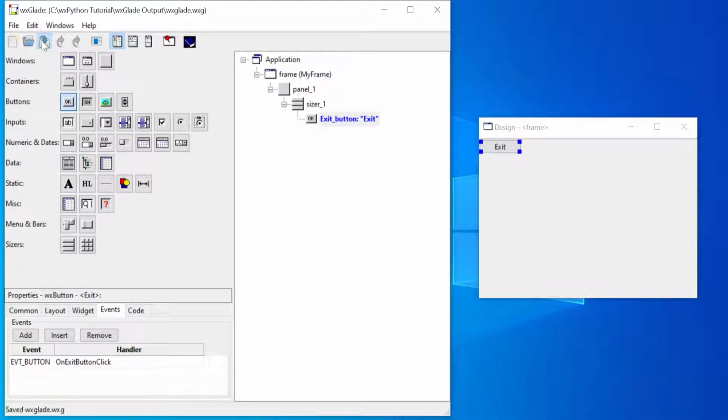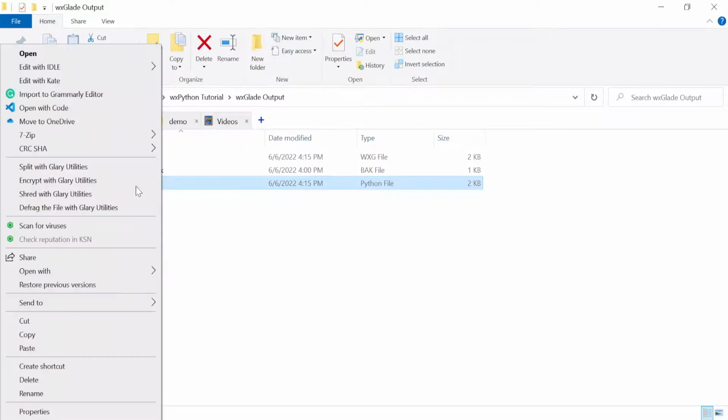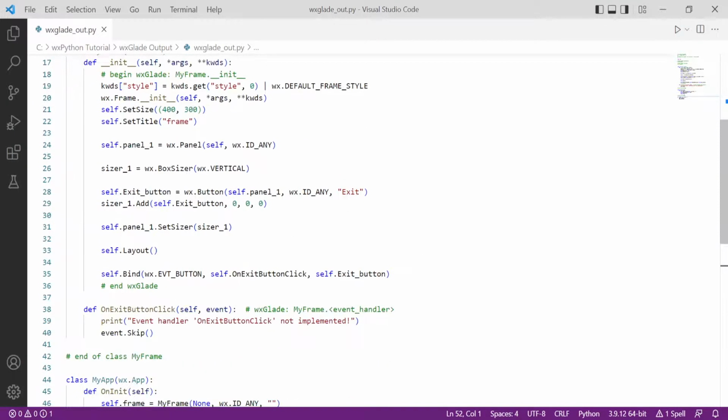So let me save that code and open it. Now that I open the code, you can see here I have the button, the exit button, and then here I tell it, okay, anytime this exit button is clicked, the event button related to the exit button, run this function.